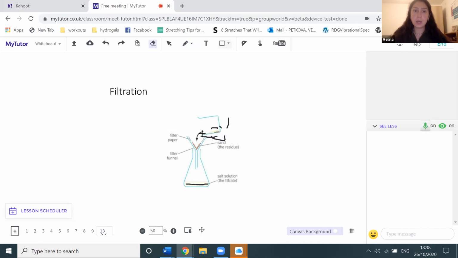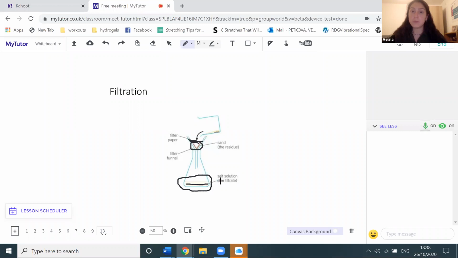So what happens is we add filter paper to a filter funnel. Here you can see there's some filter paper. We place it in our filter funnel and pour the contents of our beaker into the filter paper, into our funnel. The undissolved solid is caught by the filter paper. It can't pass through the filter paper, so all that goes through is our solution, in this case our salt solution. So we have NaCl, salt, which is a solid, dissolved in our water. Okay, so that's filtration.